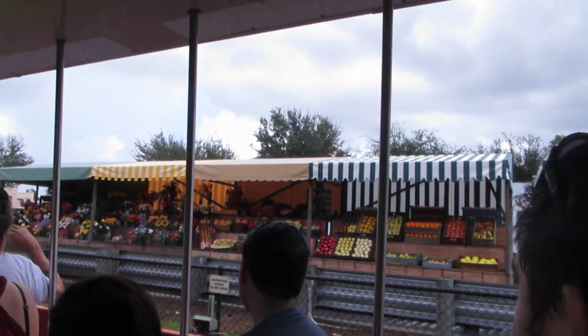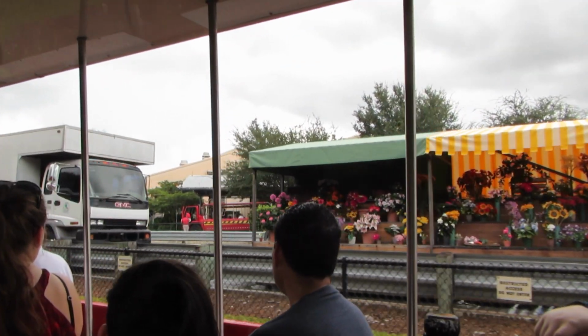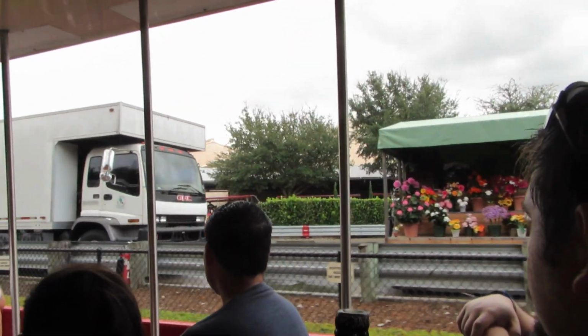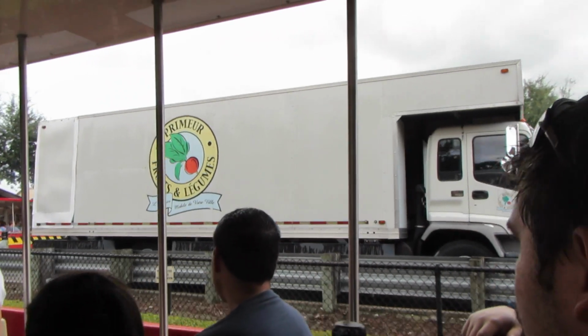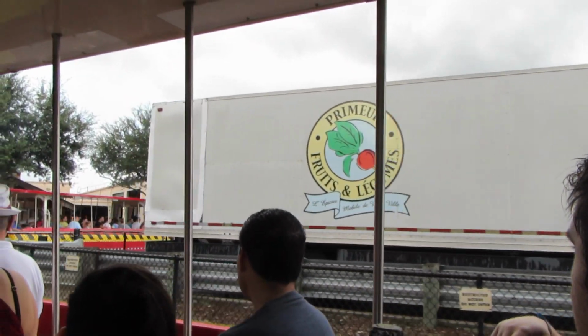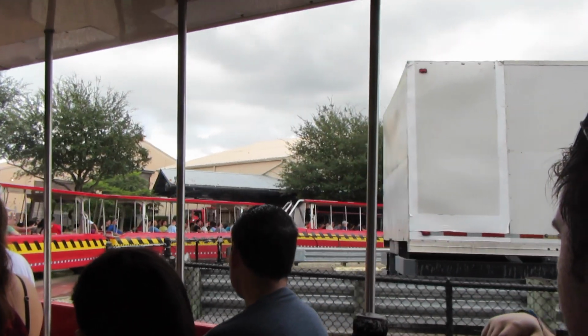This staging area to our right is known as Acceleration Alley. Here, the custom-built stunt show vehicles rev their engines up to 70 miles an hour before making their high-speed entrances onto the stage for our Lights, Motors, Action, Extreme Stunt Show. Of course, these are professional stunt drivers. We hope you'll enjoy their daring driving skills, but please, don't try them yourself.